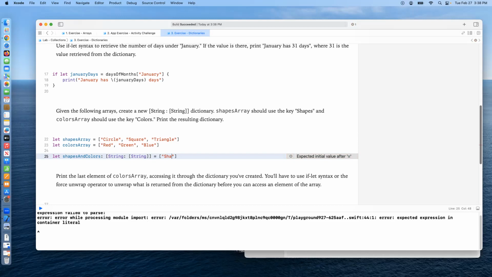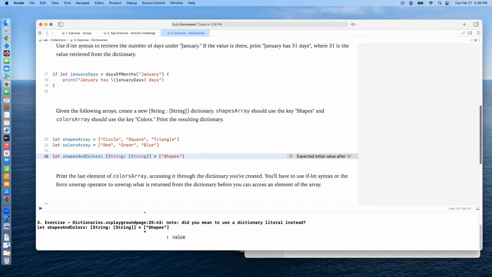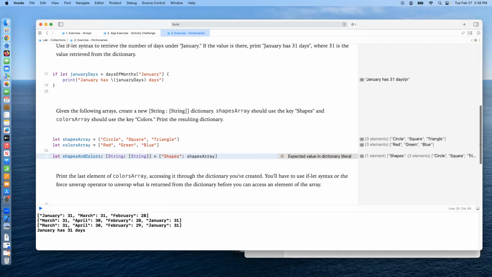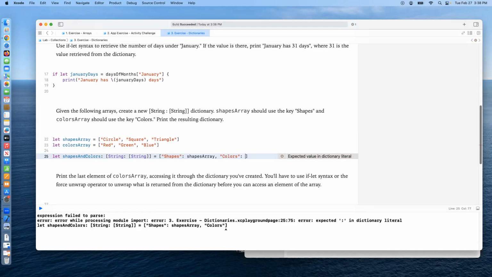We'll use the key of shapes, which is the symbolic name of the shapes array, and that key, when somebody uses that word, will point to the shapes array. The next one is we'll create a name called colors, which will then point to the colors array.